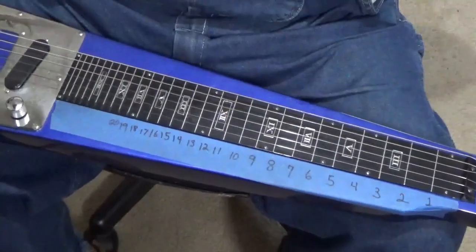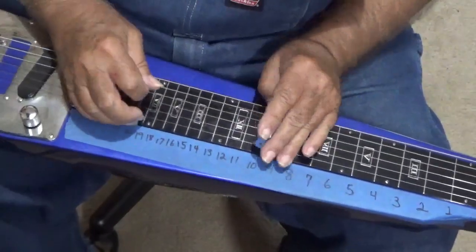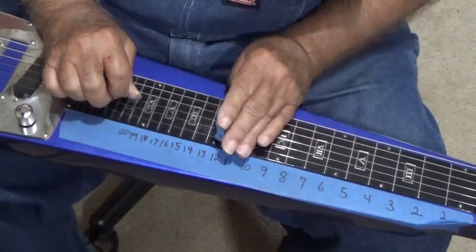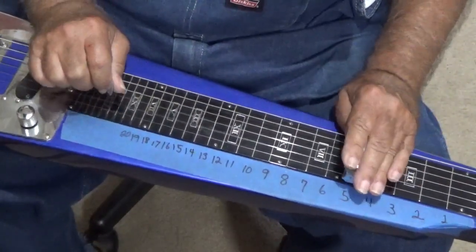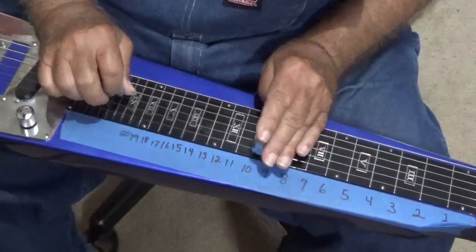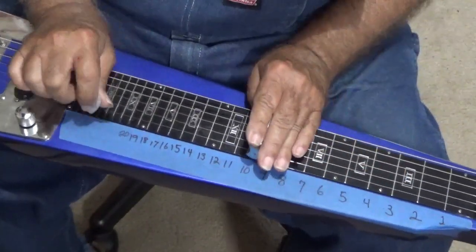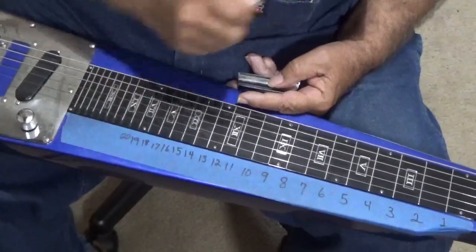Somebody out there's getting something out of this lesson. I know it's maybe a little over advanced for some of you, but work on your bar placement over the frets and practice your pull-up of your first and second string. You'll get better. If you have to do it real slow, do it real slow. Try to do it right, though.